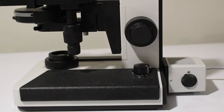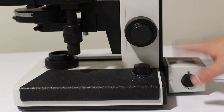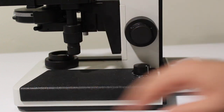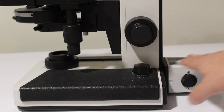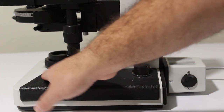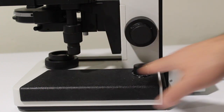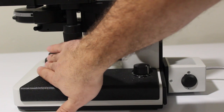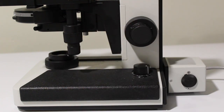Over the rest of the video, I'm going to take you on a tour of the microscope, tracing the light as it passes through the system. So my microscope has a bulb type light source, which is located here on the back. Most newer scopes use LEDs, and these are simply built into the front. So in my system, there's actually a series of lenses between the bulb and the illumination site, which will direct the light, whereas in an LED system, everything is built in right at the illumination source.